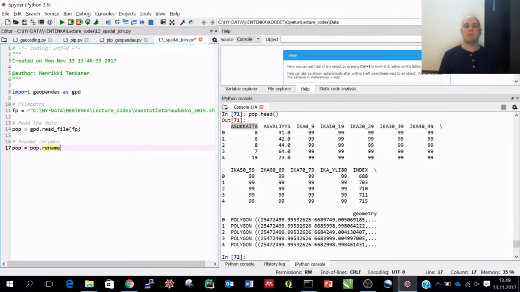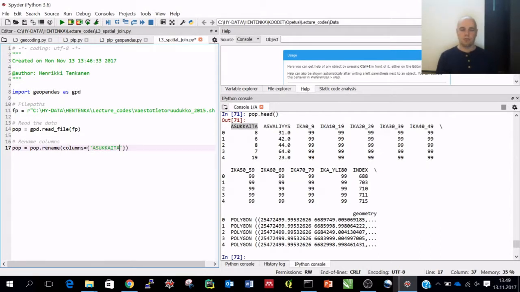How we were able to rename columns of a data frame was the rename function, and inside here we specify columns equals, and then we use a data type called dictionary, which is a basic data type in Python.